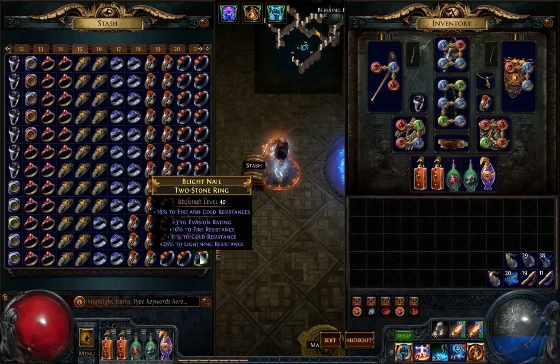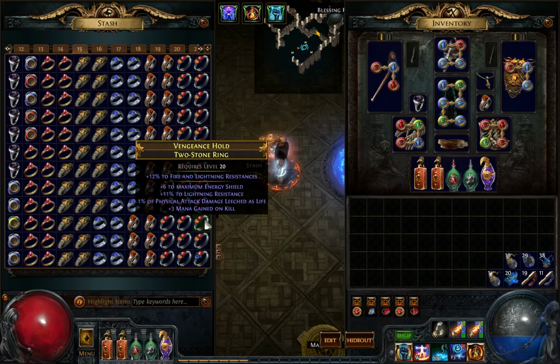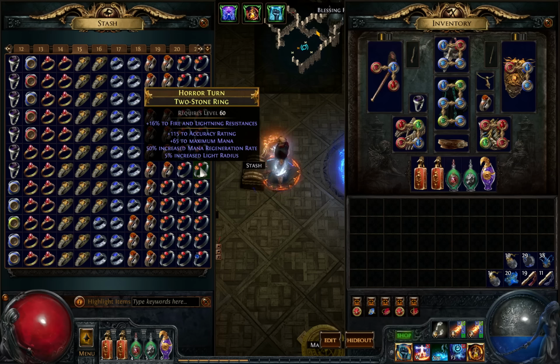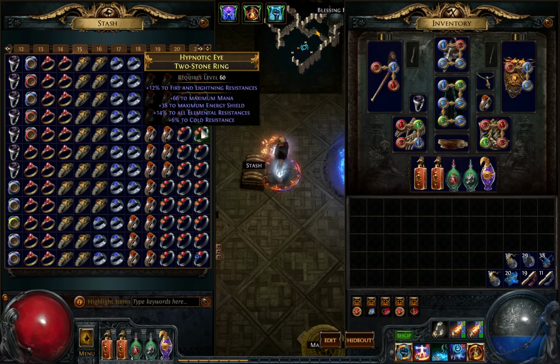What's this? Level 40 triple res, sellable for a few chaos, can add life. Mana regeneration. If this had T1 life, I could even end up using it, but without life it's nothing for me.